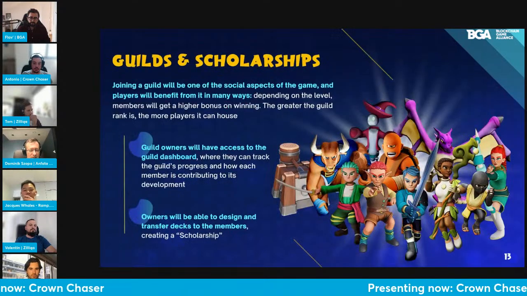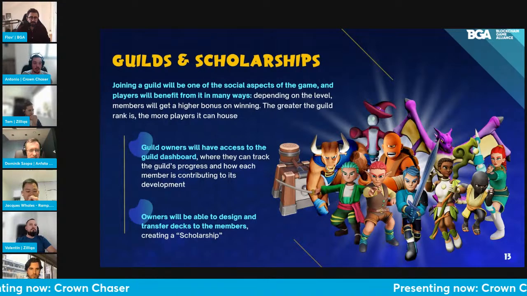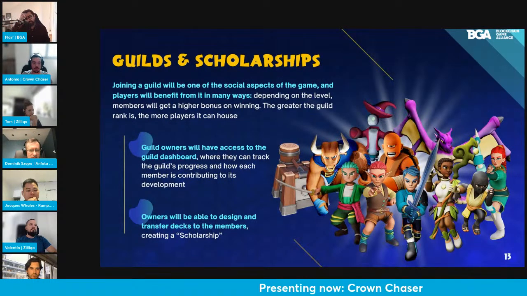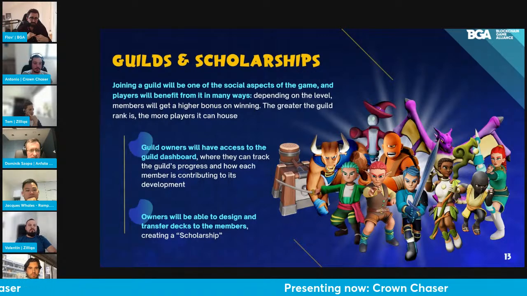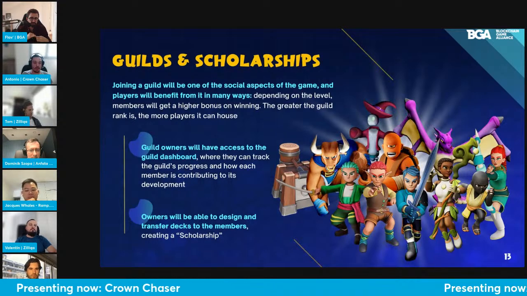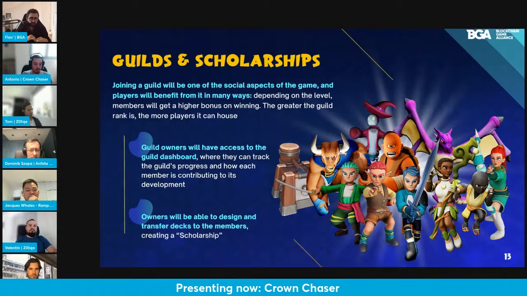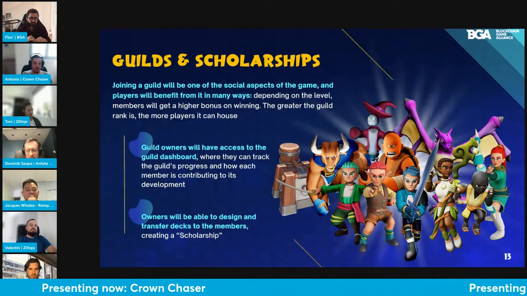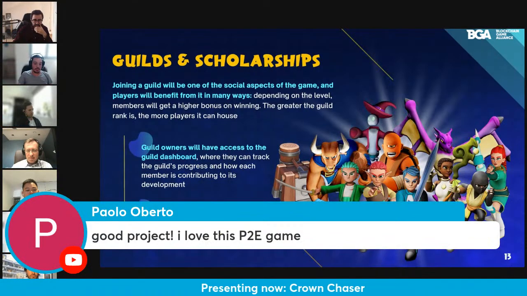Since Crown Chaser is a social game, we have some social aspects inside the game. One of them is guilds. Guild members can collaborate together to complete some quests. When they finish the quest, they can upgrade the guild level because guilds will have levels. When this happens, the guild and the guild members unlock some new perks. One of them is that the guild can host more players, so it can actually grow. And the second one is the winning bonus. Also, the owners of those guilds will be able to design and transfer decks to the members, creating a sort of scholarship system.